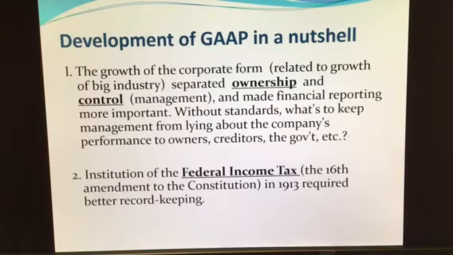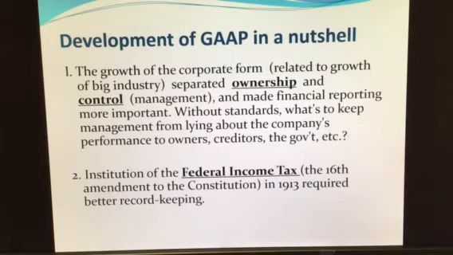The growth of the corporate form is related to the growth of big industry. In large companies, we experience what we call a separation of ownership and control. That is a separation between those who actually own the company, the stockholders, and those who actually see to the day-to-day affairs of the company, that is the corporate managers. The separation for most companies means that you've got people making decisions about the company, the managers, and spending company resources, who are very far separated from the owners of the company, that is the shareholders.